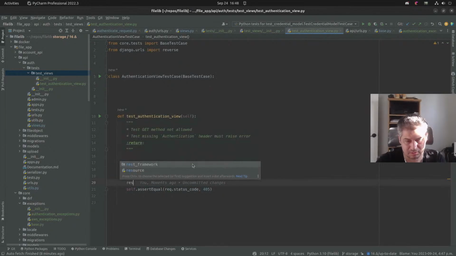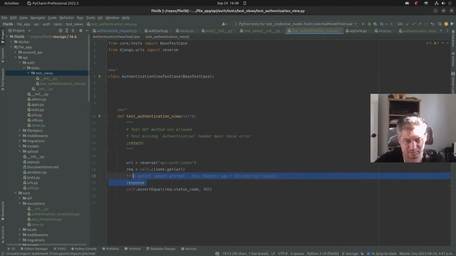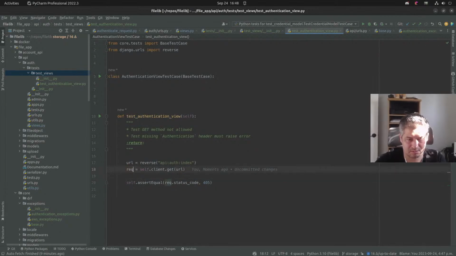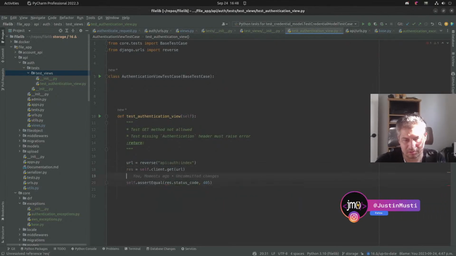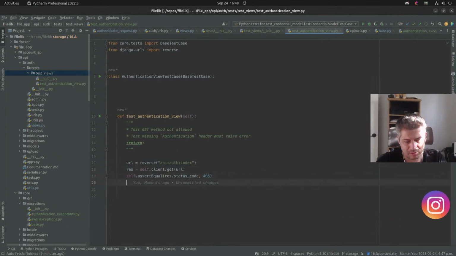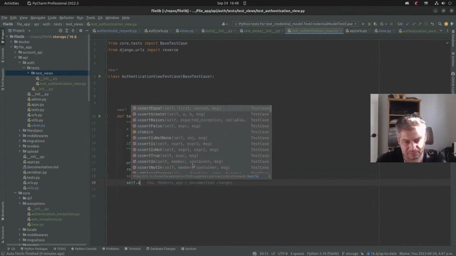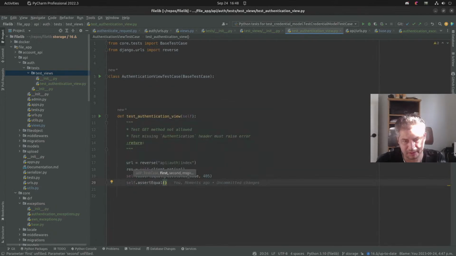We're gonna say, actually, I say res here. Yep. And then self dot assert equal. I'm just gonna say assert false.